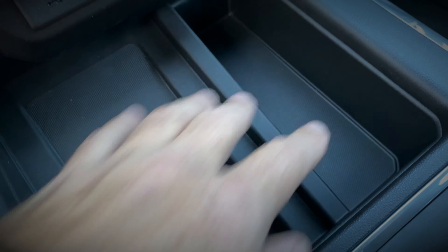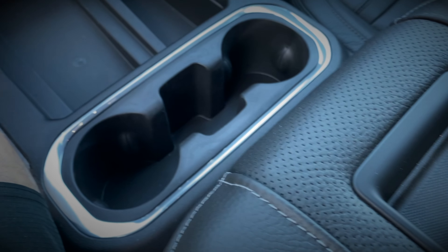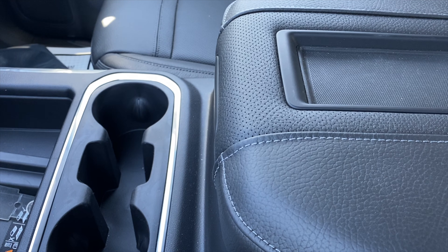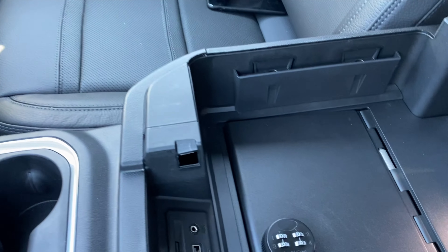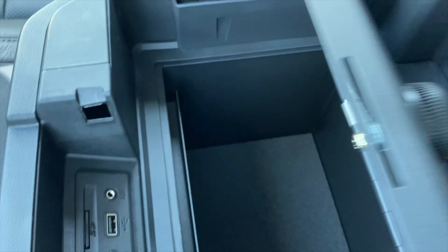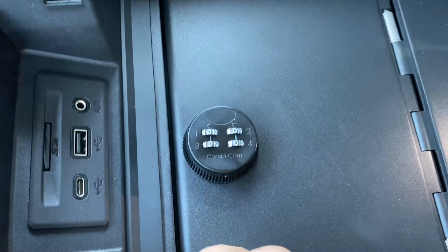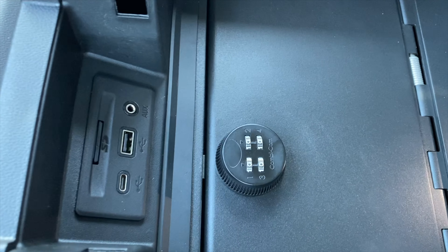Of course, they have more compartments and a huge glove box that stores all kinds of different things — a lot of well thought out spacing. Here's something super cool on the new Duramax Dually: flip this up and the console goes up — inside is a metal safe. Heavy duty. You lift this up and it's metal all the way through. You can put a firearm, money, valuables, anything you want in there. Set your code, turn this knob all the way, and it's safe and secure. There are also USB connections up here as well.